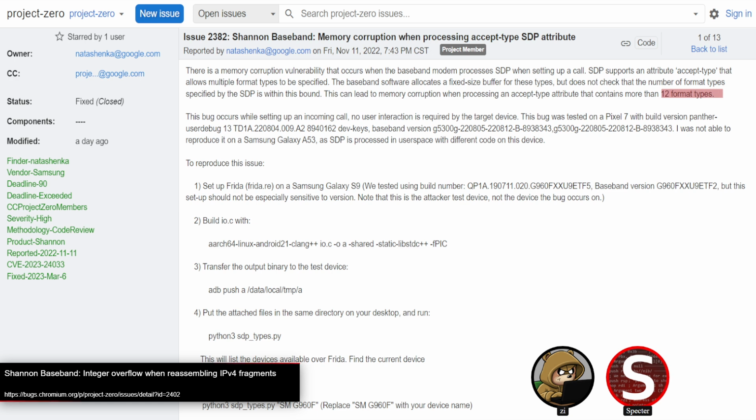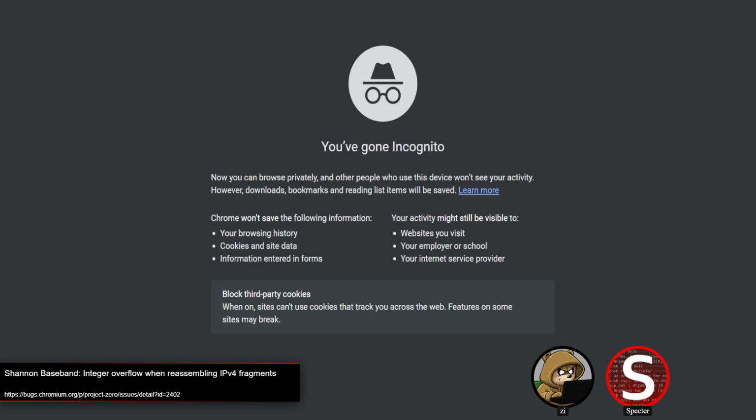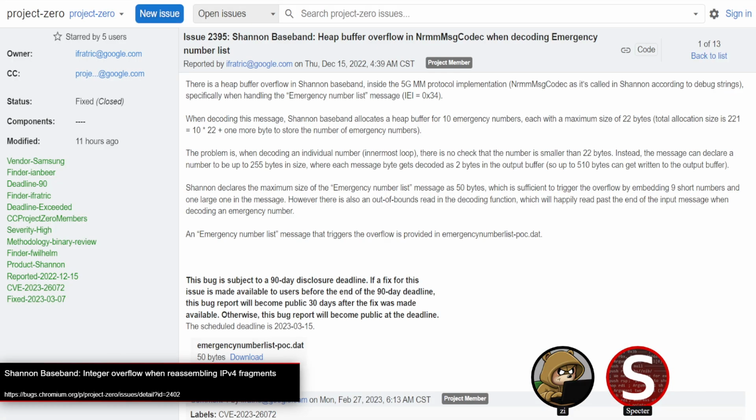I think it was emergency number lists. They had the same kind of deal where they accepted data into these inline slots, but they didn't validate the size of the data going into those slots or the number of slots being used. So, not too surprising seeing variants of that.